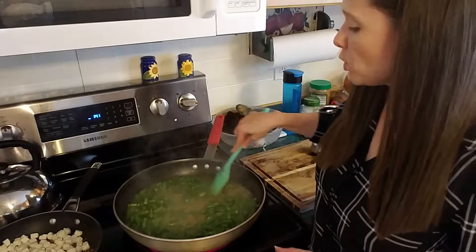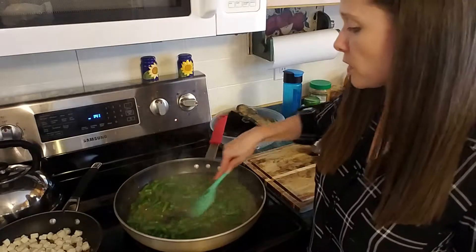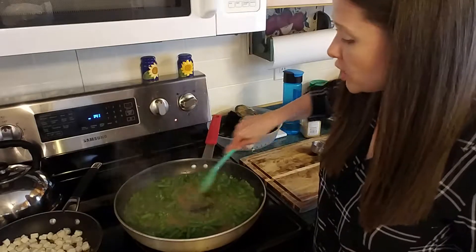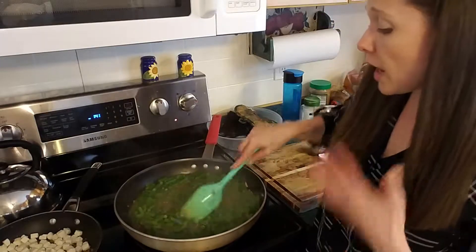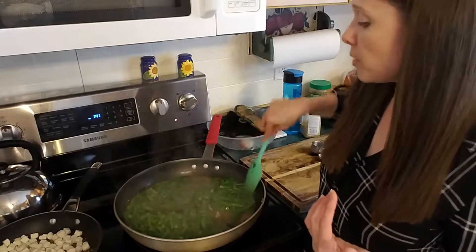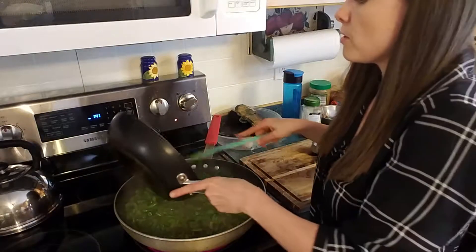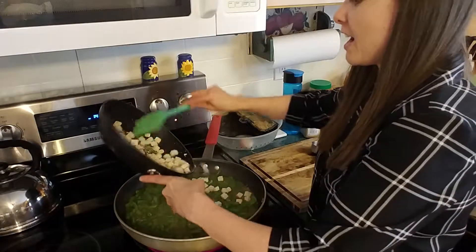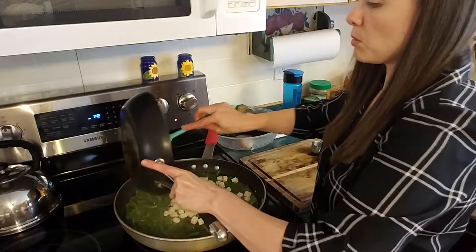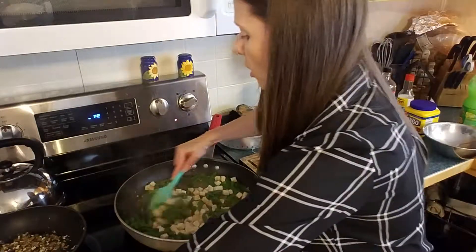If you had somebody who could tolerate the soy but not the garlic, you really could just take the garlic out — it's a lovely flavor for those of us who like it, but not for people who don't. I'm going to turn it down because it's already starting to congeal. Personally, I know we're not going to eat this dish for several more hours, so those green beans as they cool are still cooking — there's no way to stop it. Wherever you end your cooking, it's not the end. I'm going to go ahead and add in my tofu — because the goal was to brown it, I need to carefully get it off the bottom and place it in so it gets coated.